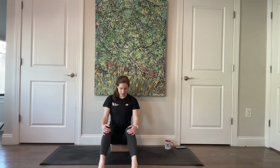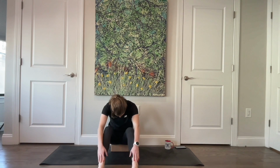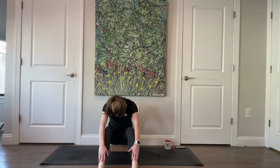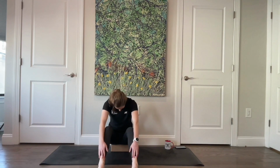And then leave your legs here. And then just round forward this time. Keeping your hips and low back kind of still, just rounding over your legs. And then slowly stack your spine back up. Ribs will come on top of your hips and shoulders and head. Relax those shoulders. And then again, round forward.